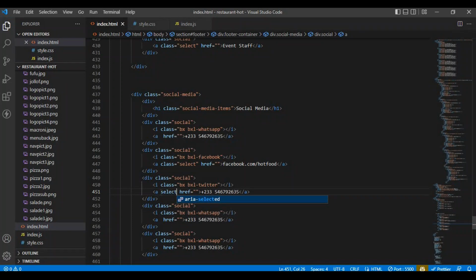Why the first one was not having a select is because we are going to apply a cursor to it. When we are putting our cursor, we don't want the cursor to be pointing, and we want also to notify the user that it cannot be clicked. But where we are having the select, we want the cursor to be pointing and to notify the user that he can click on it. So that is why we are applying the class select again to it. So that is it.